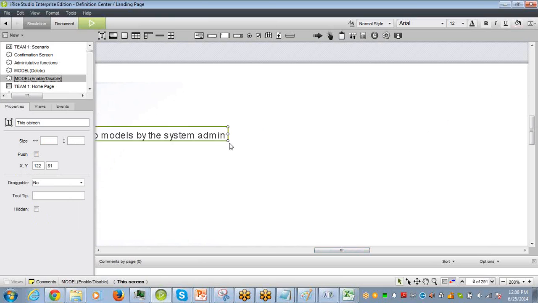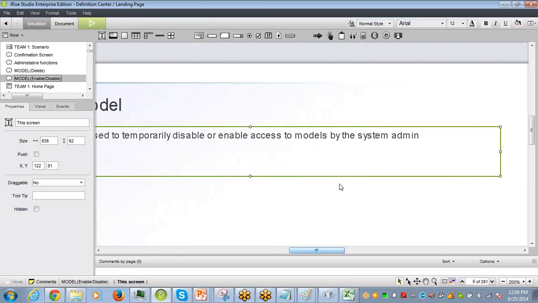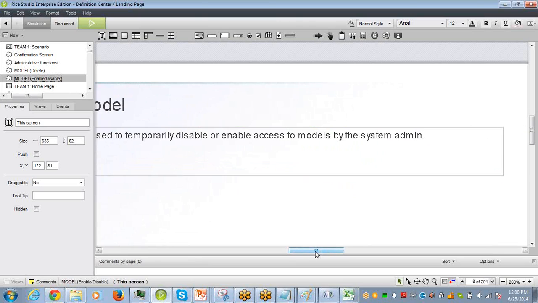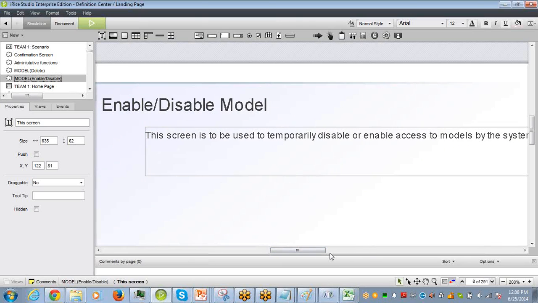Okay. This screen. So I actually want one more sentence to be put in. Temporarily disable access by the system admin. Can be used in the event to cut access to the application. Can be used in the event to restrict access to the application. Restrict to, or block? Actually, can be used to block access to the application in case of a security breach or something, right?